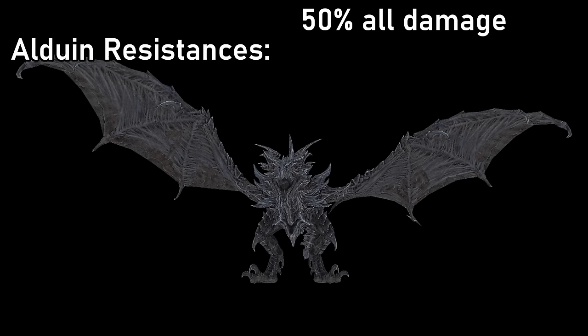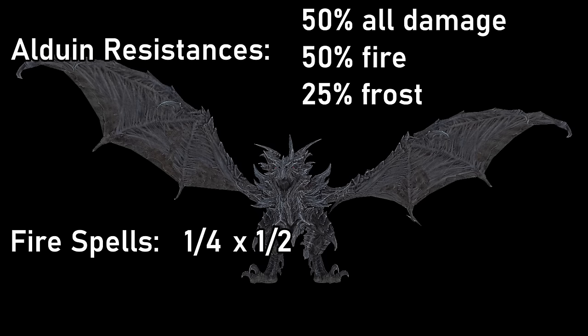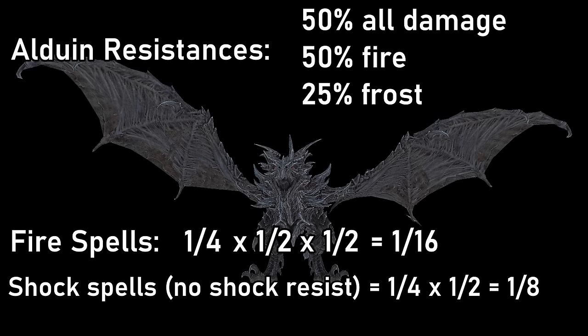He takes half damage from all sources with an additional 50% fire and 25% frost resist. For those who are keeping track, that's 1/4 damage from legendary difficulty times 1/2 damage for Alduin times 1/2 fire damage means that our firebolt spell deals 1/16 base damage. What this means is that shock spells are our best bet.